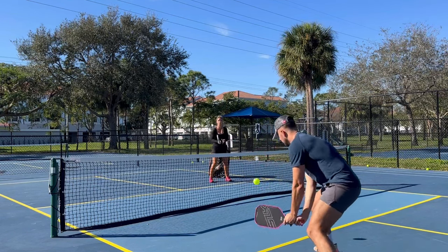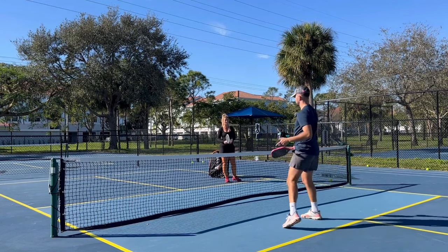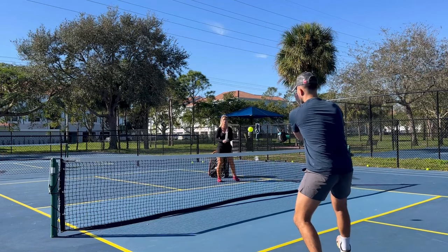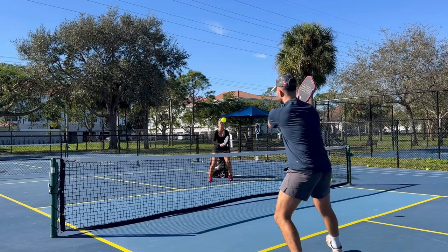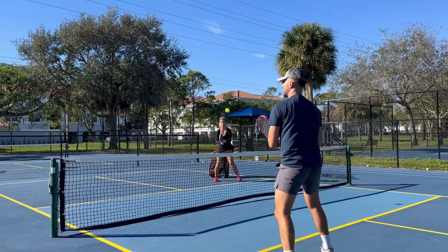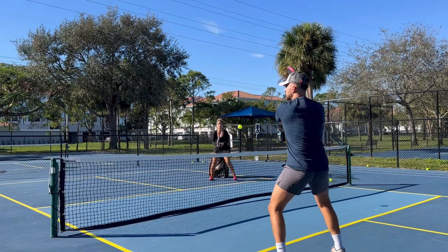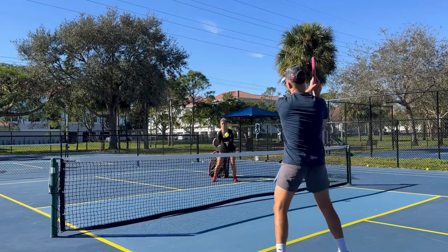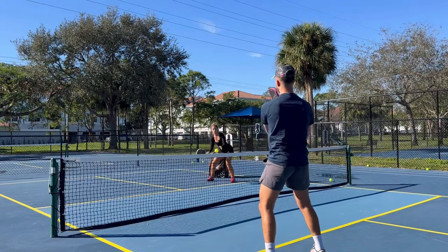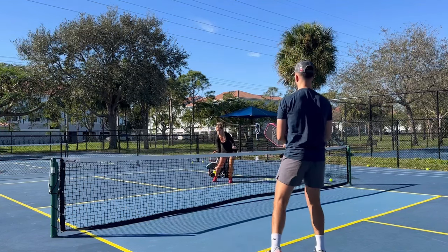Actually, I'm going to give you two tips. Sorry, I thought about another tip that'll help you guys. After we put all three together, I want you to think that I have to get under the ball to go low to high. How can I ensure that I get under the ball more? I can drop my legs. By dropping my center of gravity, it's going to allow me to get under the ball more so I can get up. By pushing into the ground with my body and then off the ground, that's going to really help me brush up on the back of the ball. Again, I want to use my left hand.